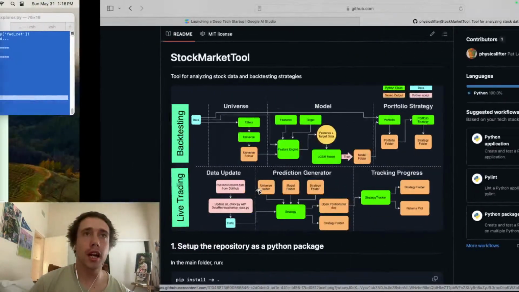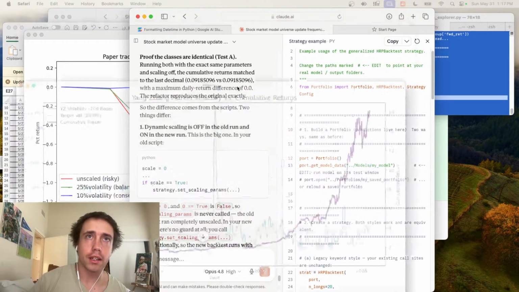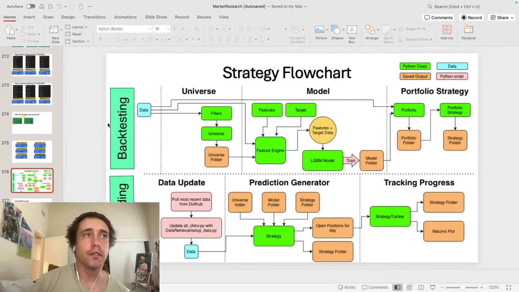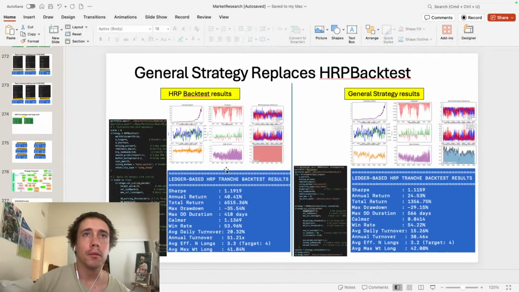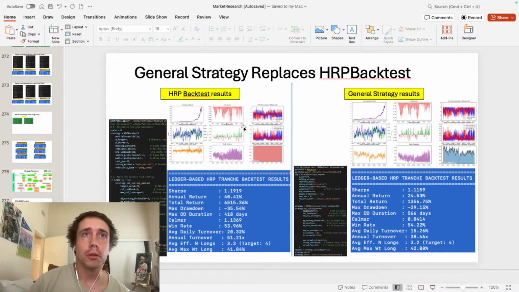Yesterday I implemented the portfolio strategy, but it wasn't working. So I gave that to Claude. I said, well, it worked, but the portfolios showed different results, so you see that here. Apparently I wasn't scaling the first one, so I'm rerunning this with both of them scaled in the same way to see how they do.